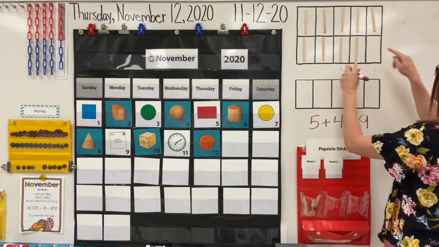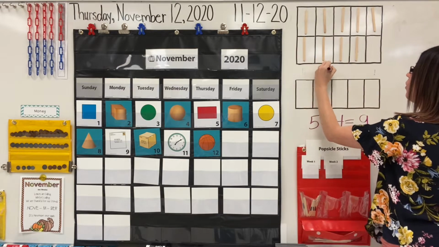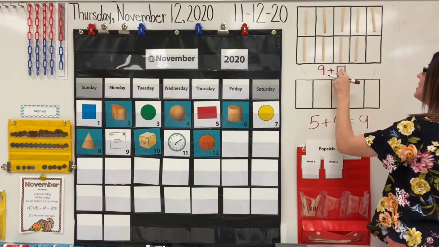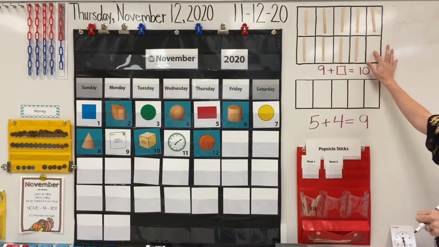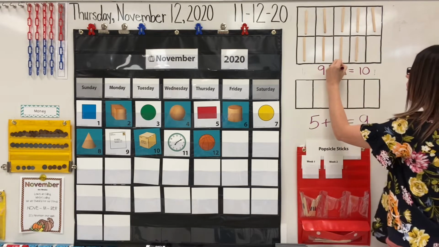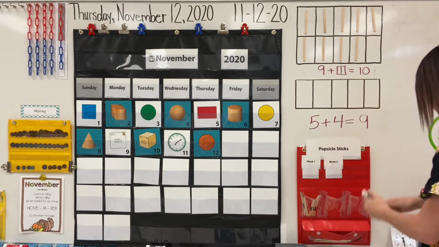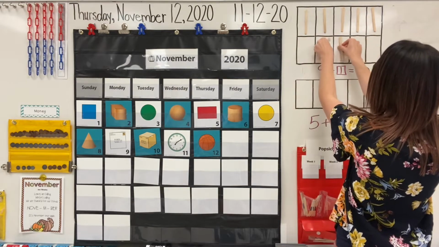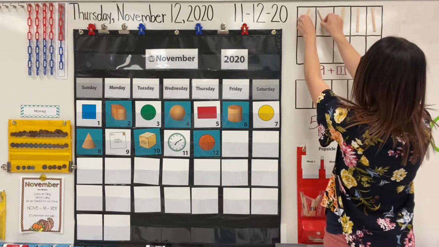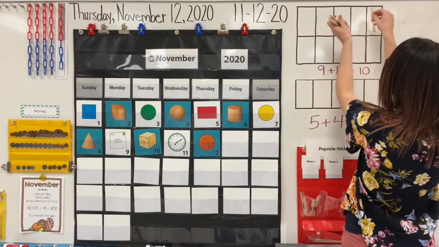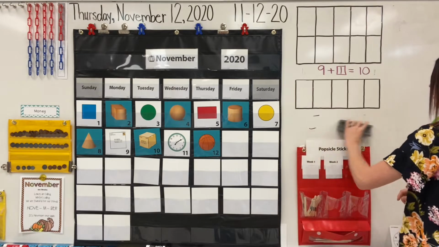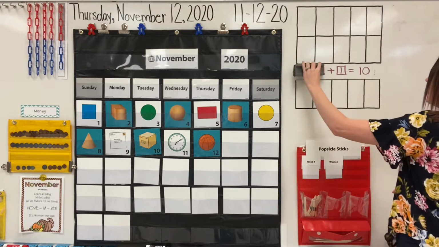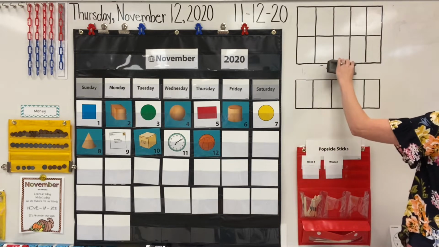Now let's take a look at 9. What is 9 missing to make it 10? How much more would 9 need? 1 more. 9 and 1 are 10 buddies. Very good. All right, let's take these and let's put them in our pocket. I wonder how many we've collected this week. We still have Friday's collection, so we'll have to wait and see.